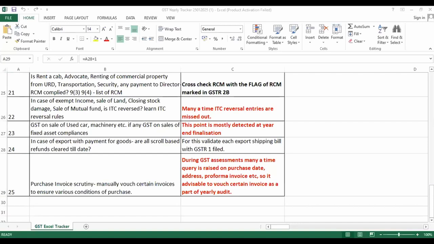If GST is capitalized on plant and machinery, then you cannot claim the input credit. It is very necessary that you capitalize plant and machinery only with the basic amount. The plant and machinery is of 1 crore and GST is of say 18 lakh. अगर आपने plant and machinery को 1 crore से book किया है तो ही आप 18 lakh की credit ले सकते हो. If you are booking the plant and machinery with 1 crore 18 lakh and claiming depreciation on that 1 crore 18 lakh, you cannot claim the input credit of GST in that case.